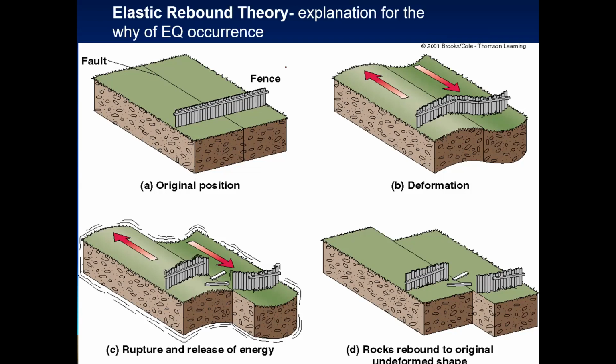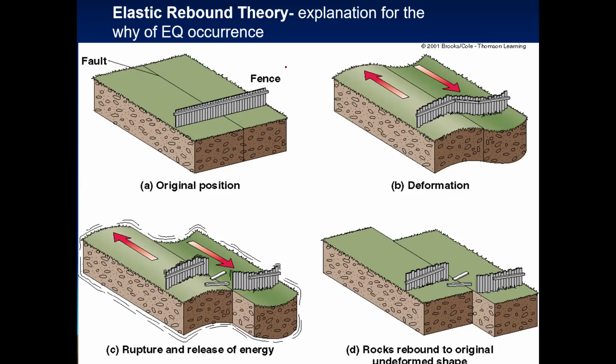So there was a geologist that proposed how it occurs. He said that rocks can be elastic, especially as friction builds up while the two sides of the fault are trying to move past each other. The rocks can be stretched as a result of that. On the ground, we might see that with deformation of anything at the surface. At some point, though, those rocks get stretched past their elastic limit, and all the stresses that have been building up between the two sides of the fault get unleashed in the form of seismic waves.